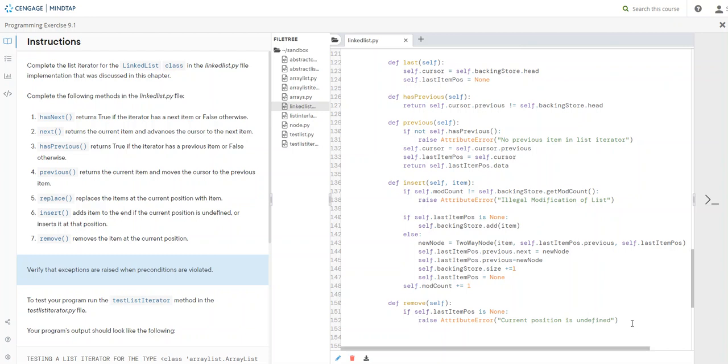Another one down below it then. Do if self.mod_count and make sure that is not equivalent to self.backing_store.net_count.